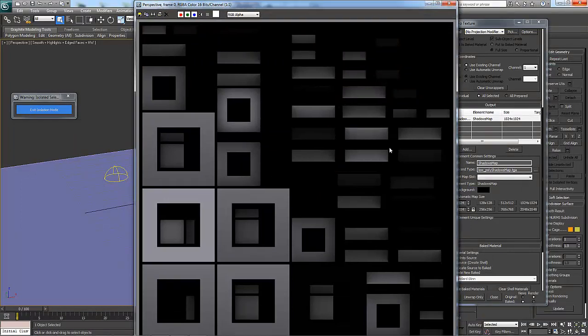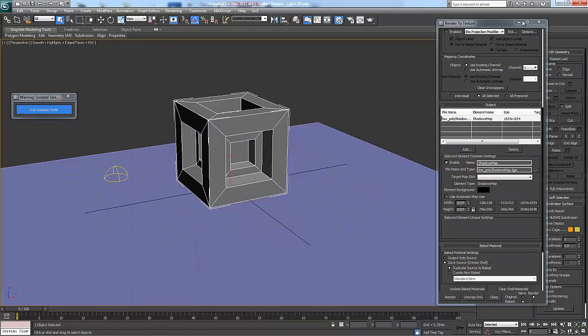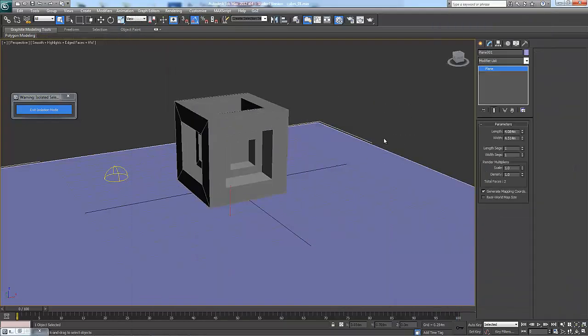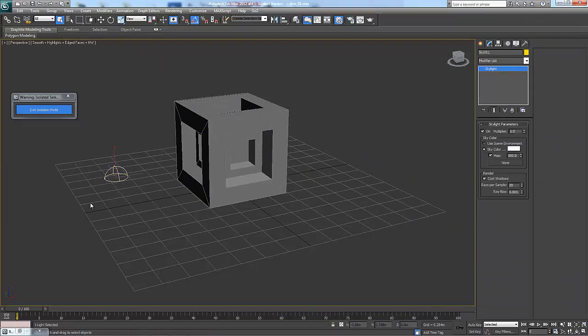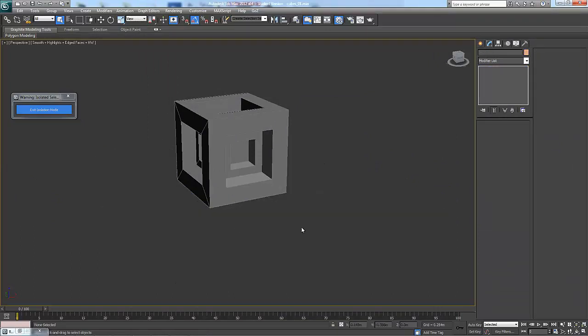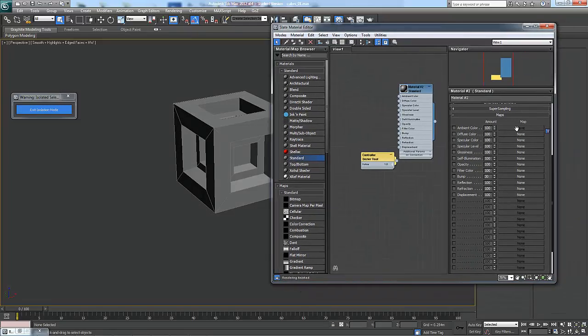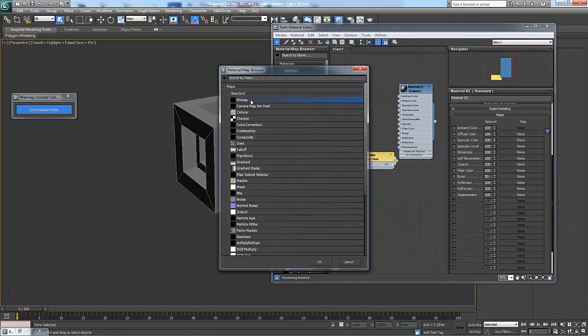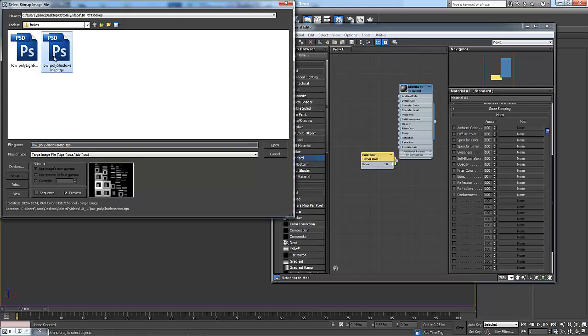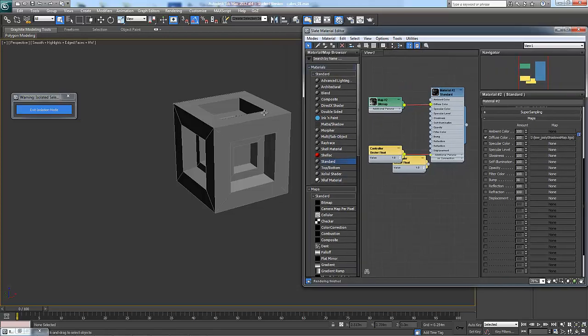So this is the result. Let's go ahead and apply it. We don't need this anymore. And now it'll be low poly shadows map as opposed to lighting map. But it gets plugged into the same place, the diffuse color section.